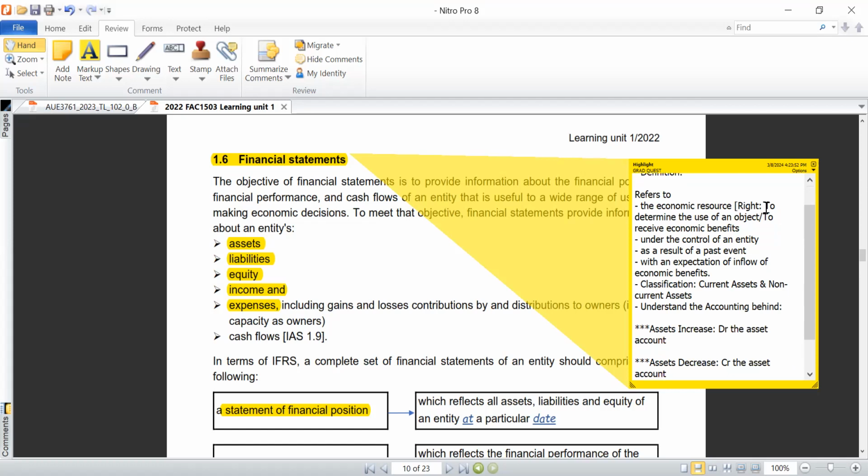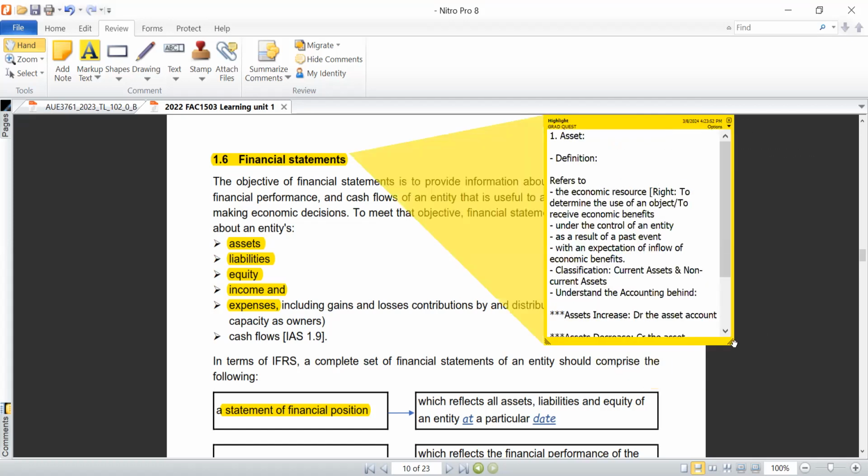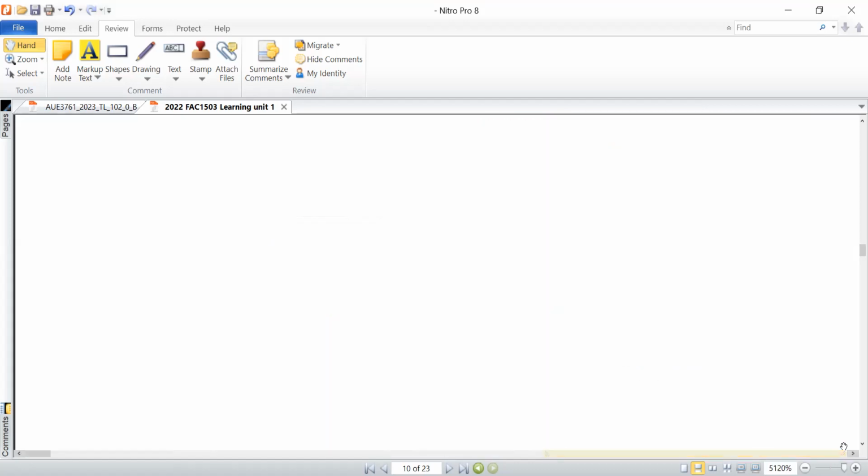But what does all of these things really mean? Because as it is right now, from a theoretical point of view, you're still trying to make sense of what I'm writing in front of you, which is not a problem. So over the whiteboard screen, that's where I'm going to illustrate, starting with an asset, obviously. So I've already given you guys a definition of what an asset is. But now what I want to explain is the accounting behind.